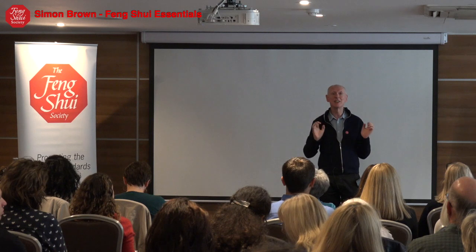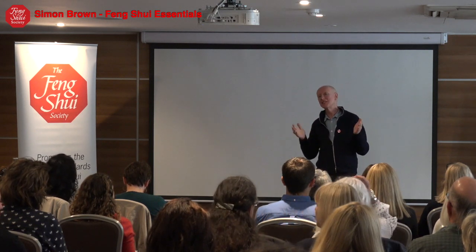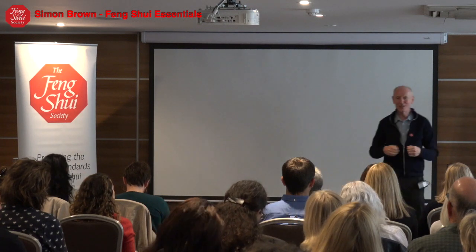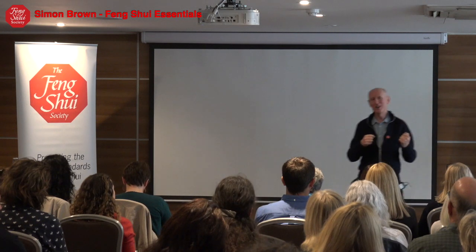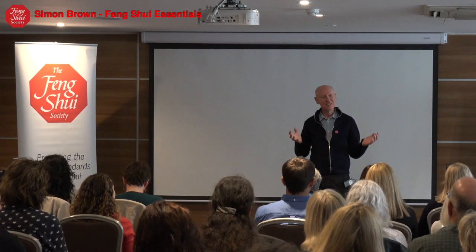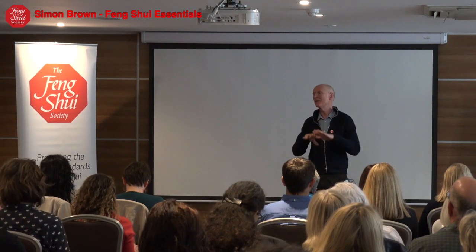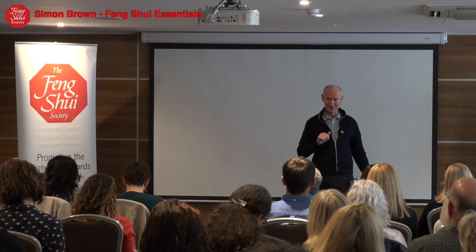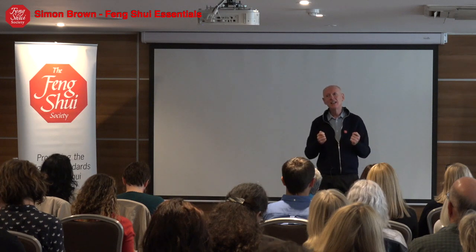So, for example, in Feng Shui, we say there's different energies, which may suggest that there was some kind of line in the room, and when I cross it, I'm in, for example, wood energy, and if I go this way, I'm in fire. Well, that doesn't really exist. It's a man-made construct that helps us understand some principles, but there isn't a line in this room. Nothing's happening if I go from one side to the other.